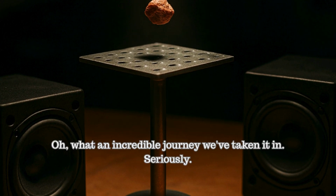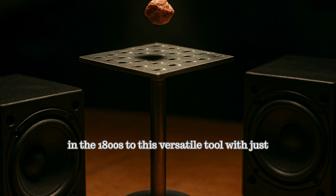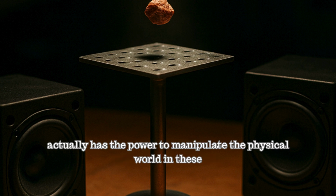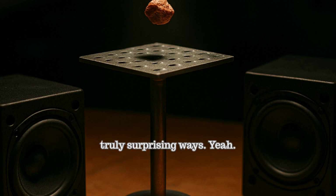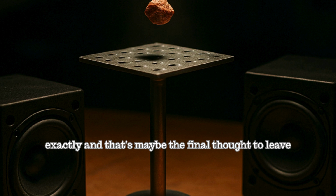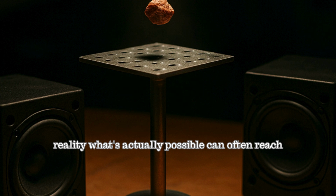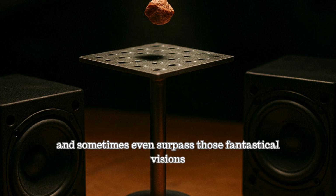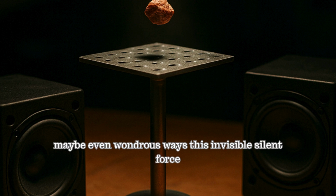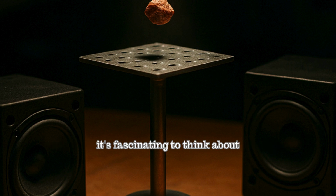Oh, what an incredible journey we've taken. Seriously. From an almost accidental observation back in the 1800s to this versatile tool with just immense potential. We've seen how sound, something we usually just think of as hearing, this invisible phenomenon, actually has the power to manipulate the physical world in these truly surprising ways. It's clearly not just what we hear anymore, but what we can do with it. Exactly. And that's maybe the final thought to leave people with. It's a powerful reminder, isn't it, that scientific reality, what's actually possible, can often reach and sometimes even surpass those fantastical visions we see in science fiction. Just imagine the practical, maybe even wondrous ways this invisible, silent force might soon shape our daily lives, from medicine to manufacturing to maybe even just play. It's fascinating to think about.